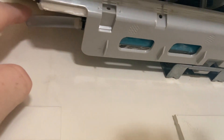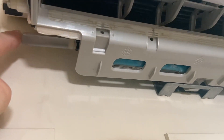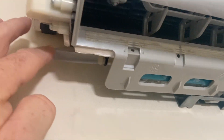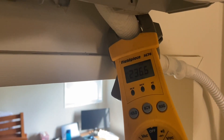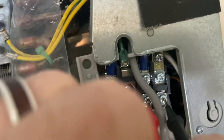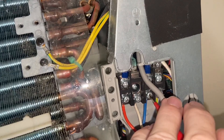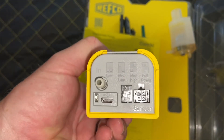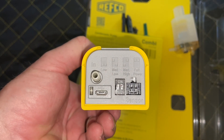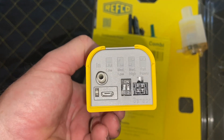This pump has been installed badly the first time when I came out here — it's probably five to six years old. There's a lot of condensation around here. Terminal three is the actual power. Looks like we are isolated. Quite a nice pump with adjustable speeds, so it really suits the size of the unit you're installing it on. We're just going to go with the default settings at medium to low for this little Greys.